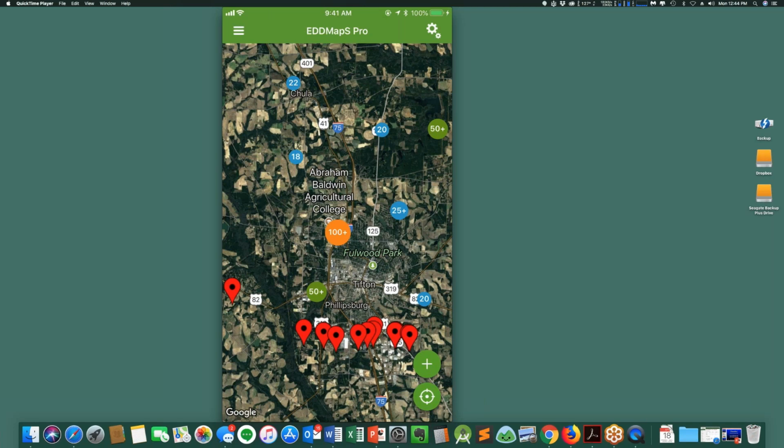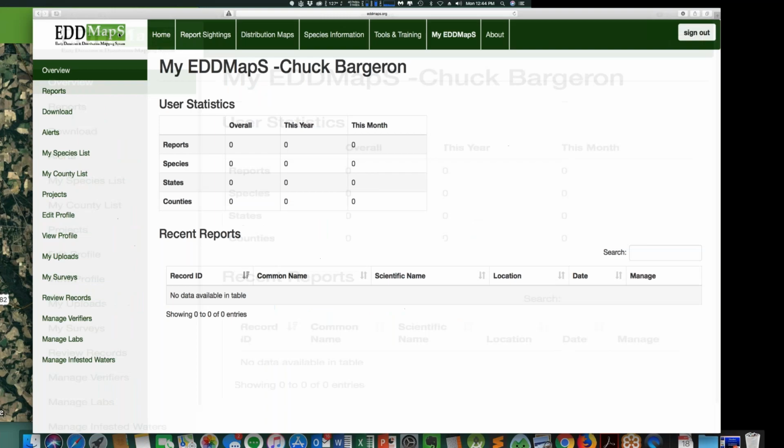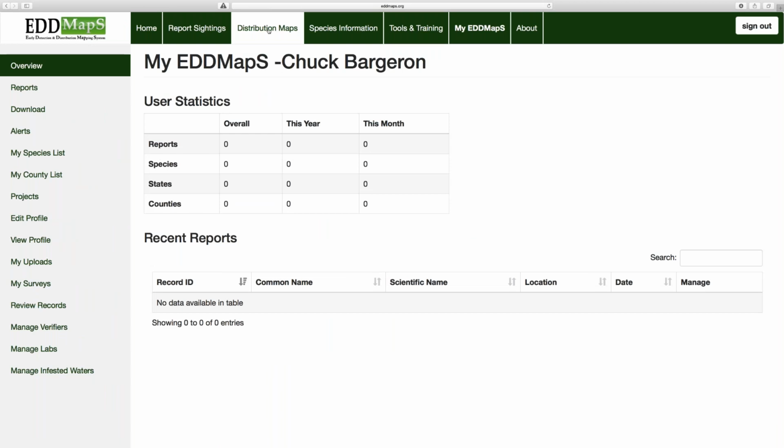So do revisits get verified, and how do they show up on the website? So good question. Right now, there is not a verification process for revisits. That's something that we're still trying to figure out the best way to make happen, in terms of whether or not a verifier needs to see everything that goes through and gets revisited on EDDMaps. And we're probably going to have a way for that to happen before this summer ends.